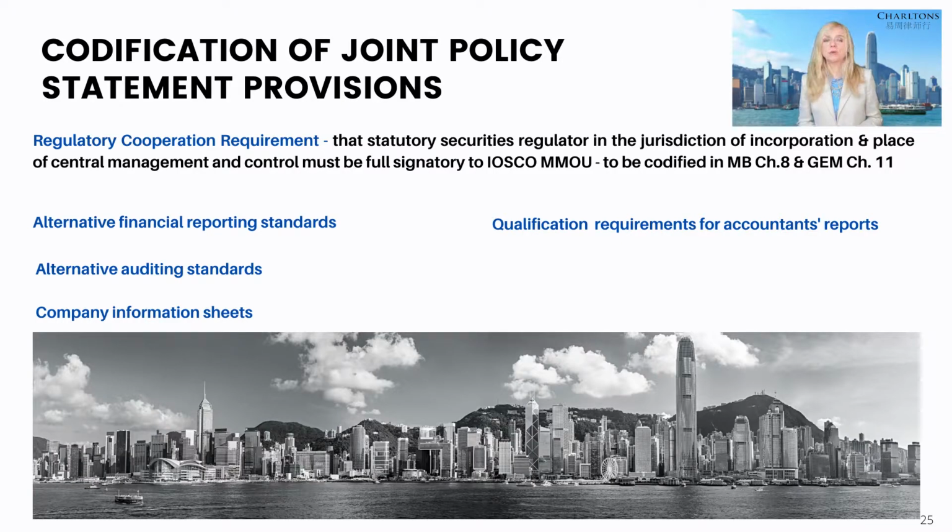The regulatory cooperation requirement doesn't currently apply to companies incorporated in Hong Kong, the PRC, Bermuda, or the Cayman Islands. However, the Hong Kong Exchange is proposing to apply the requirement to all companies listing on the Hong Kong Exchange by codifying it in Chapter 8 of the Main Board Rules and Chapter 11 of the GEM Rules. The aim is to facilitate SFC investigations and enforcement actions against all listed companies with core assets and operations offshore.